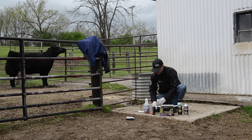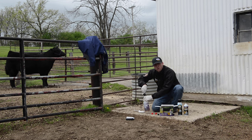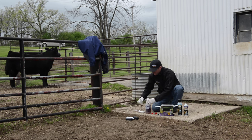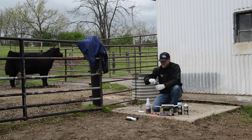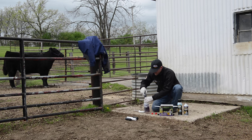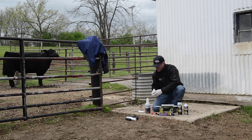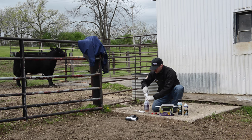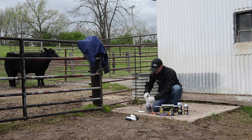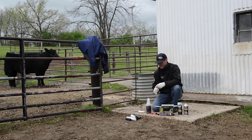There are a few other things we like to do on cattle that have some white on them and we don't want to get that white black. This heifer we're going to do is a Simmental and she's got a little white up in her udder. What we like to do — we've got some ProGloss and some ProFoam. I like to put a layer of ProGloss on there so that the dye won't stick to it. And then if you put a layer of ProFoam on after the ProGloss, it will just kind of coat that udder or coat that white spot. If you do get any overlap on that, it will keep it from sticking.